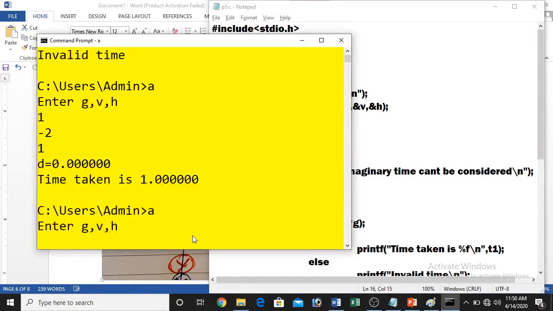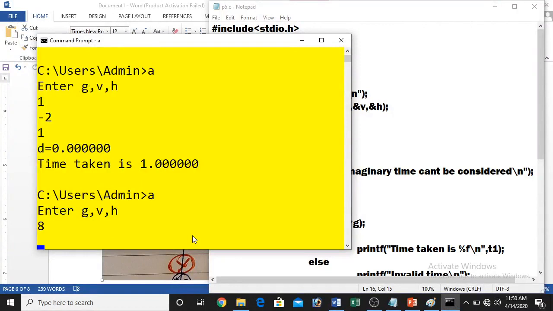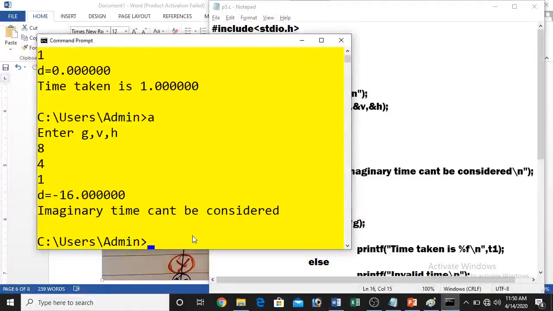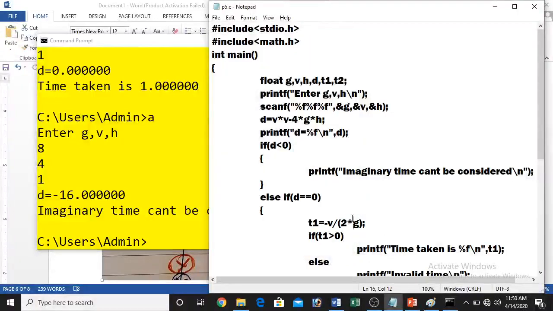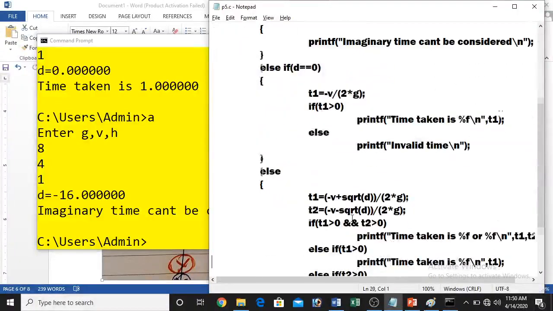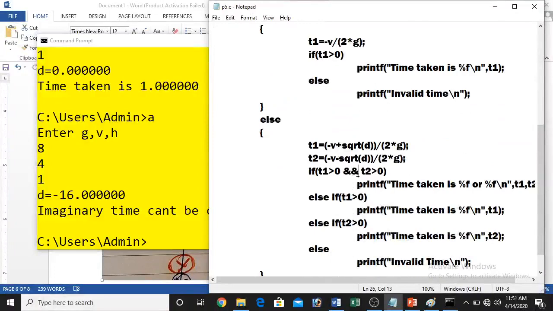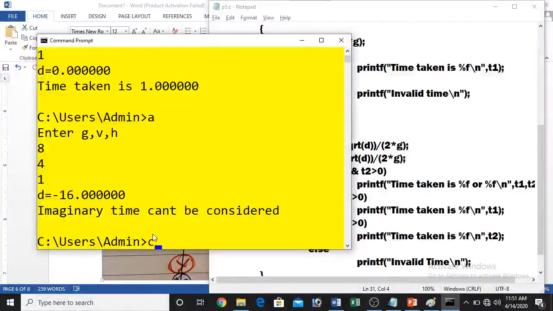That is, if it has imaginary roots. When it has imaginary roots, if the A and C values are large compared to B square, then the root will disappear. So A is 8, B I'll give 4 and C I will give 1. See, the D value you are going to get is -16. So it is an imaginary time, it can't be considered. Now the last option is with respect to D greater than 0. So there can be three different possibilities. I'll just give an example for all those cases.